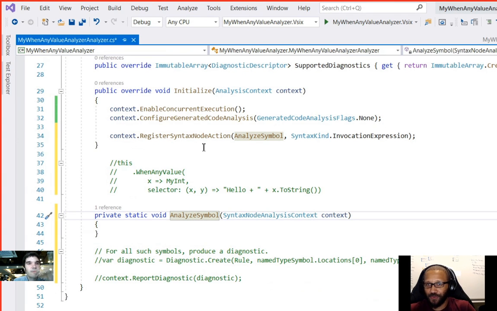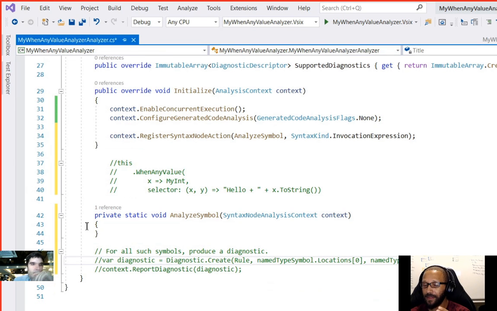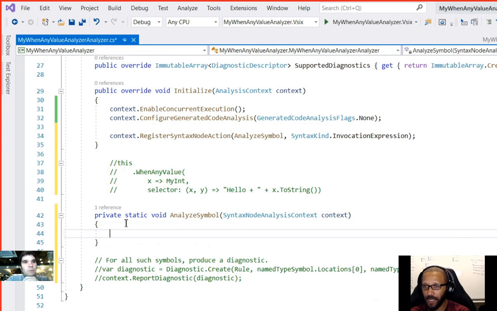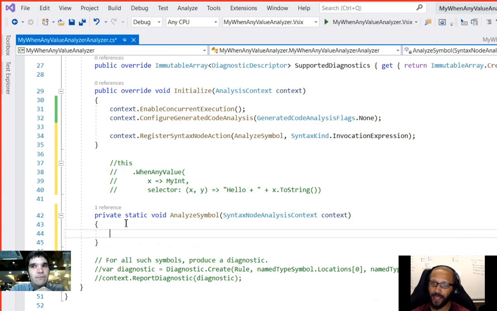Let's look at this real quick from a registration perspective. You're explicitly registering the syntax node action, and I'm assuming, and this is a safe assumption, that you can register yourself to multiple types. I can register my context to listen for multiple analysis kinds.